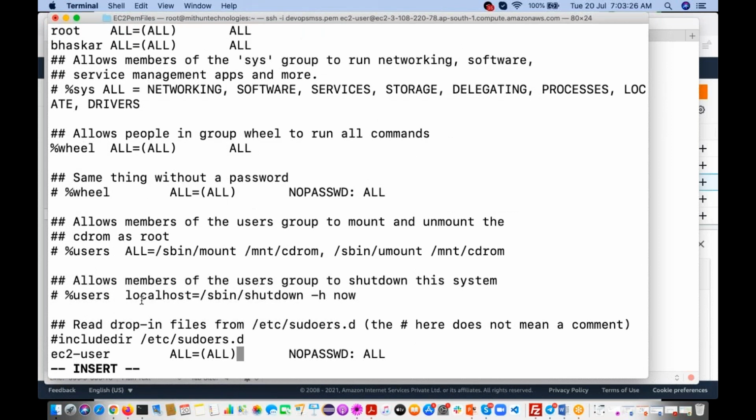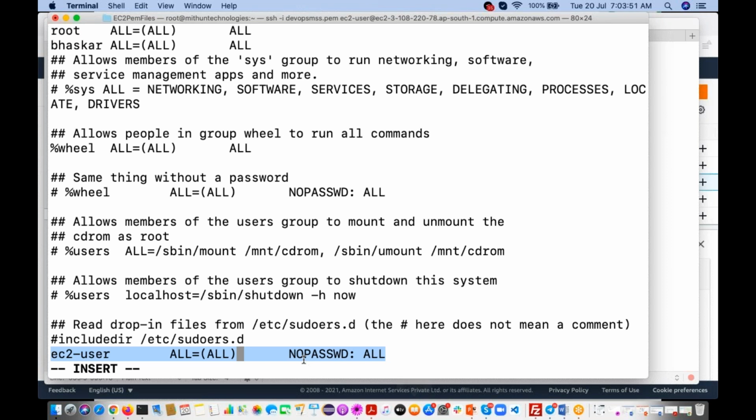See here, the EC2 user has the sudo access already. So can we give sudo access for n number of users? Yes, it is possible.